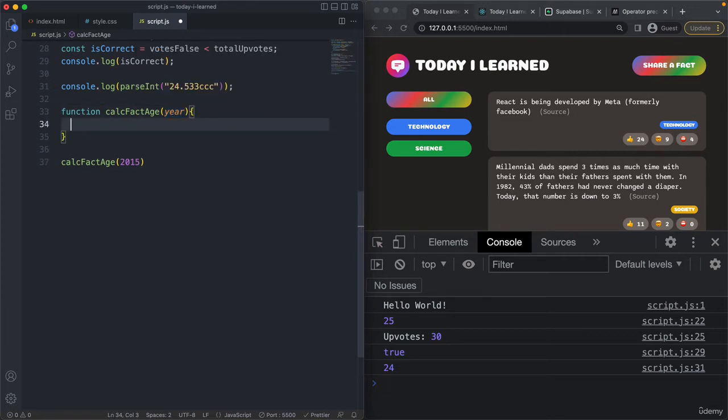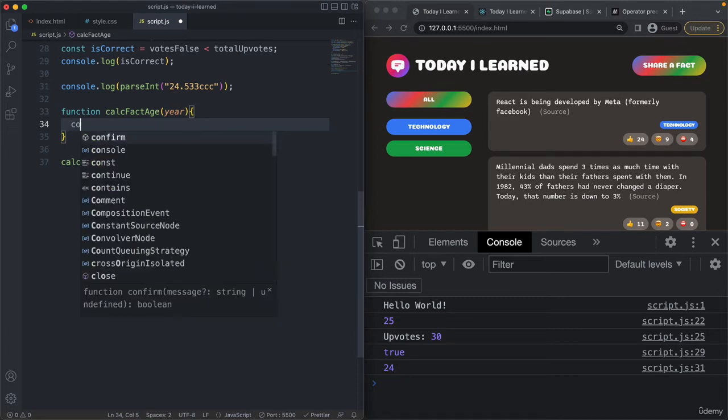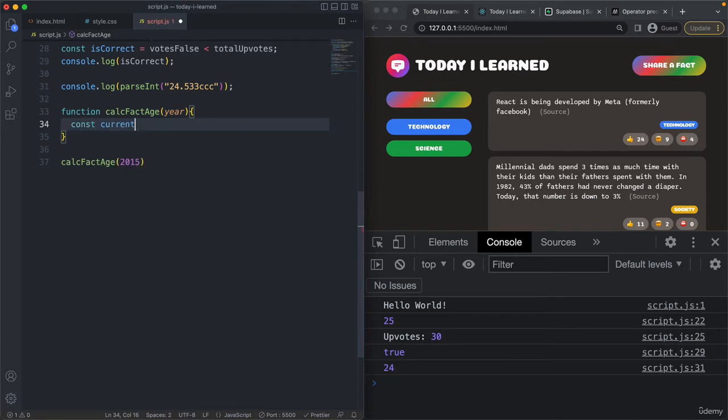So how can we do that? Well, let's create a variable. Let's say currentYear, just to store the year in there and to make everything a bit more perceptible. So let's say it's 2022. At the time of recording, at least it is. And then we can calculate the age, and that is by doing the current year minus the year in which the fact was created.